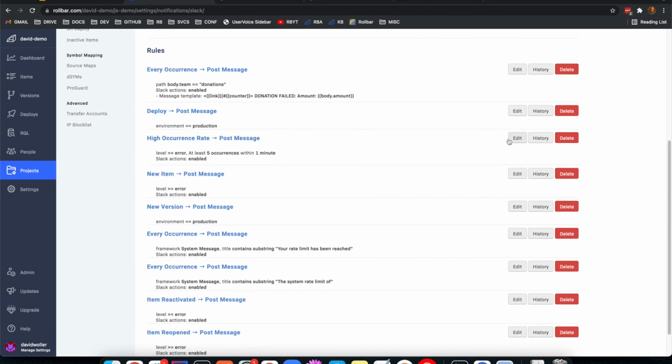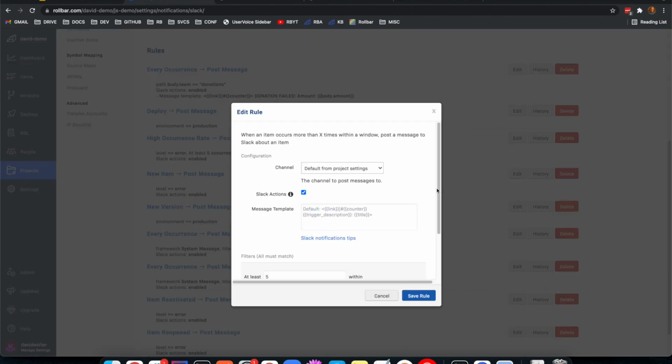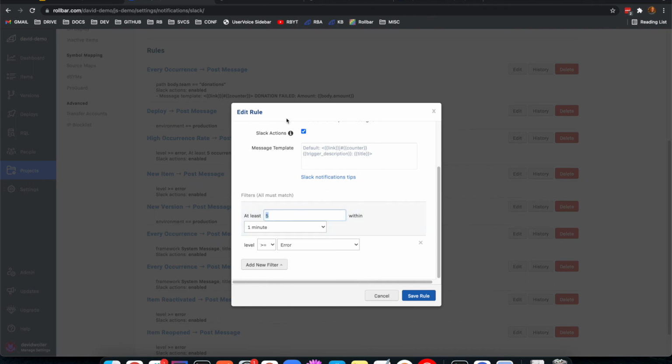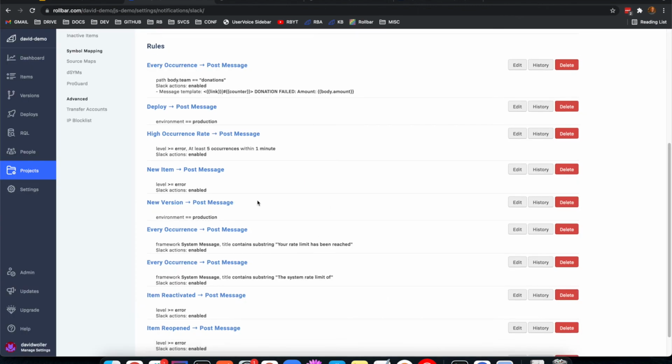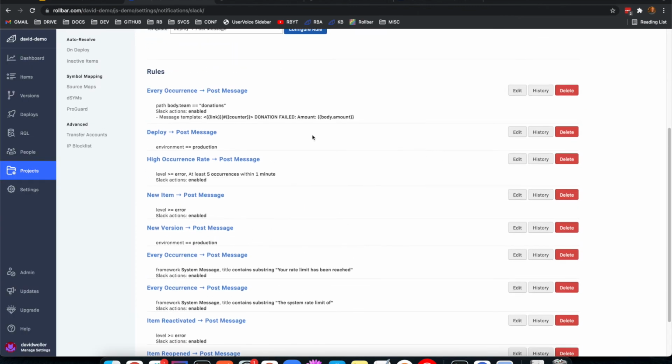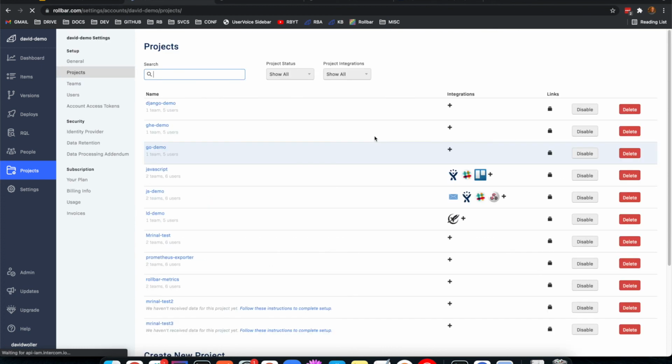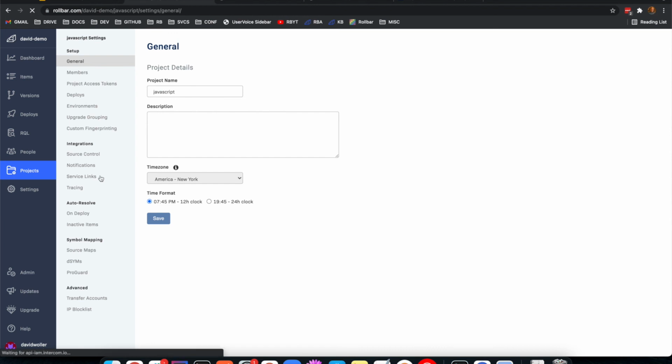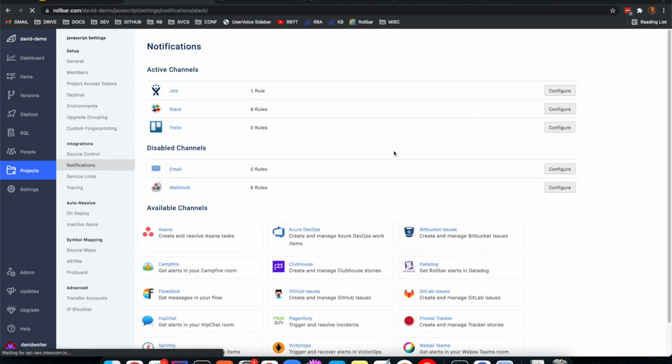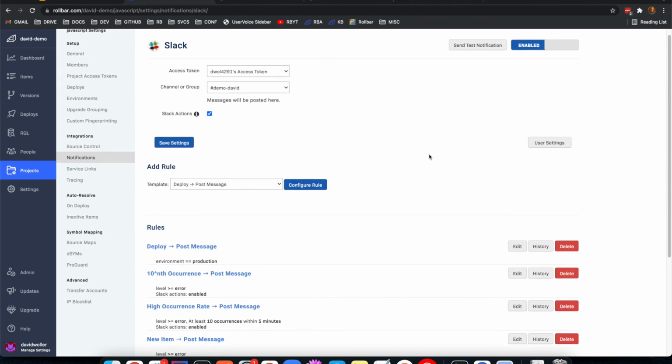And then for the high occurrence rate, this is another one. I can change that occurrence rate. 5 in a minute is not a lot for a true production app used by a lot of people. So 100 in a minute, 1,000 in a minute, maybe change your time range. Maybe there's a certain number in a day that is considered too many. So all of that available to you here, allowing you to customize these messages and redirect those to different teams as well. I think there may be some examples here in my JavaScript Slack project. I can't remember if we had some formatting there, so nope, nothing there.